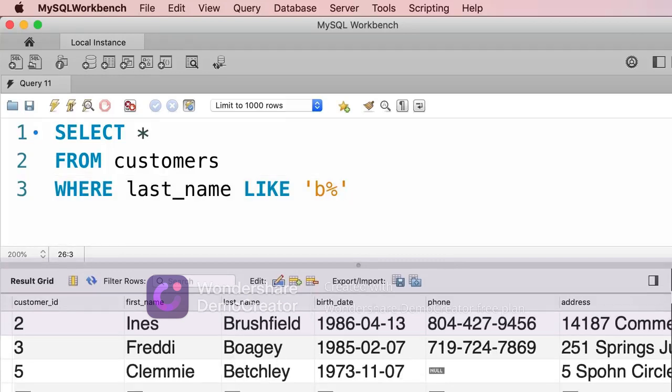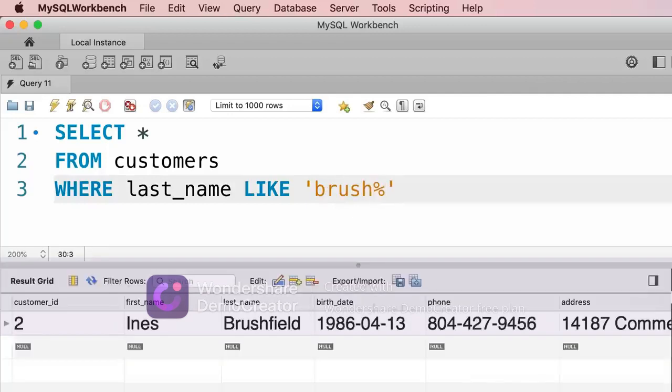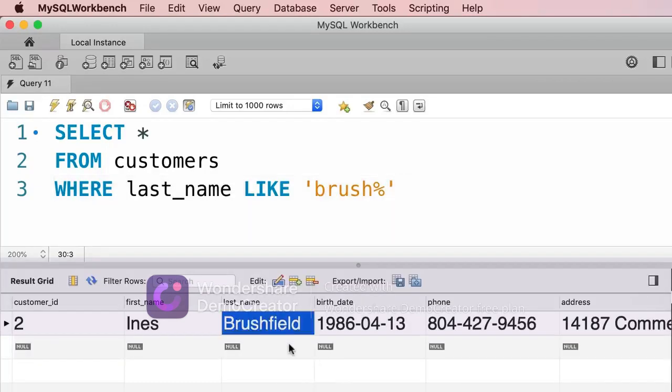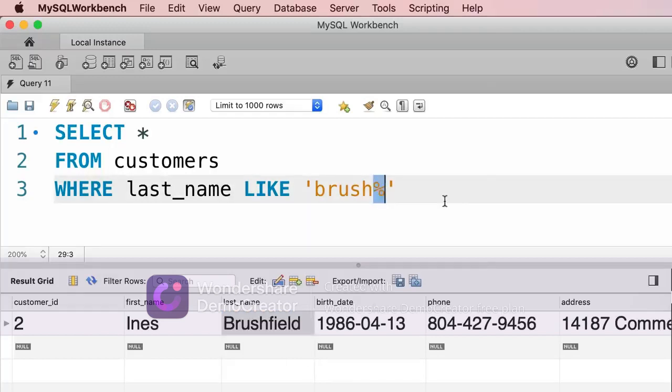As another example, let's say we only want to get the customers whose last names start with brush. So we change our pattern to brush%. Now let's execute the query. We only get this 1 customer here. Now this % sign doesn't have to be at the end of the pattern. It can be anywhere. For example, let's say we want to search for customers who have a B in their last name, whether it's at the beginning, in the middle, or at the end.